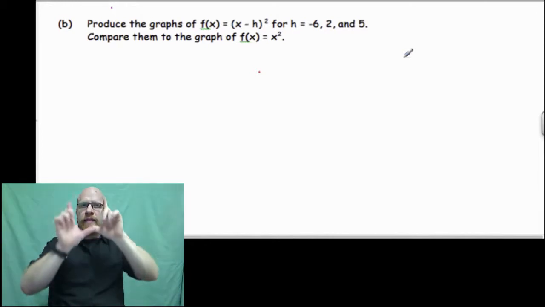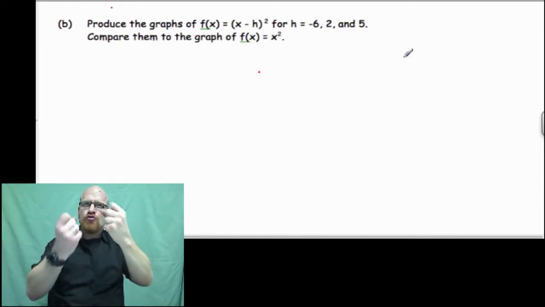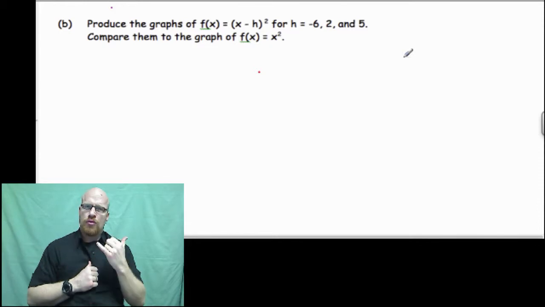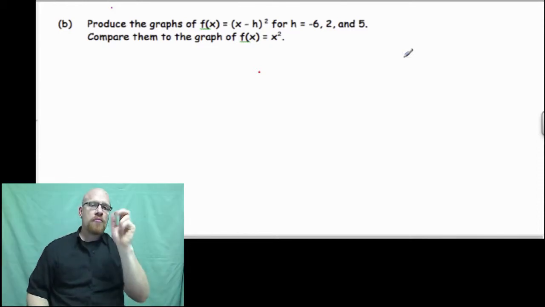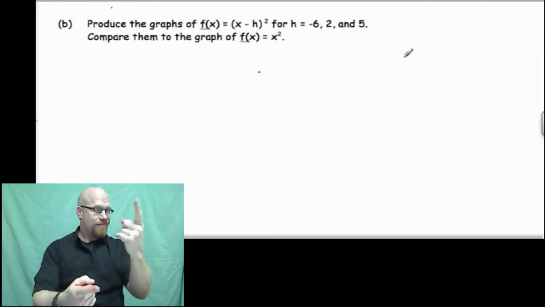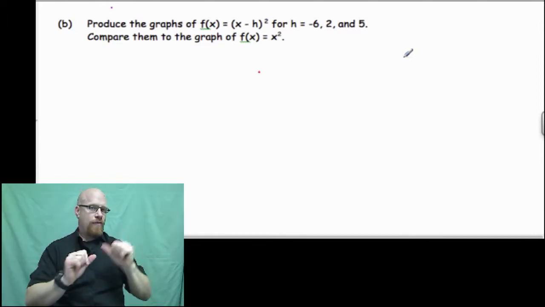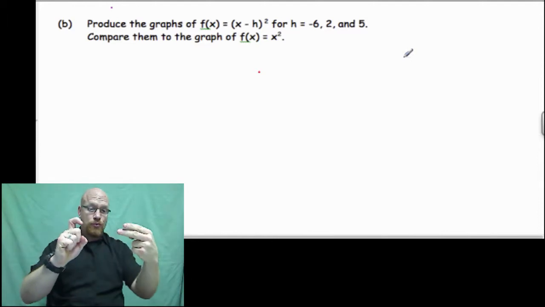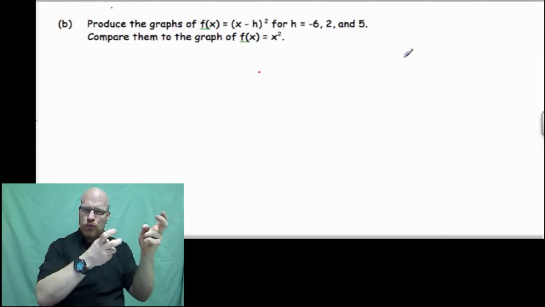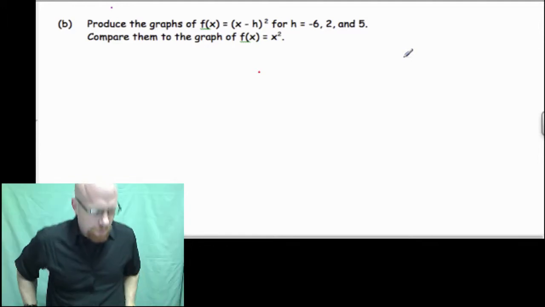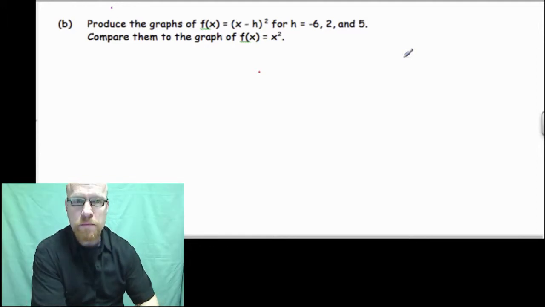We've already seen transformations where the parabola goes up and down, or opens downward or upward, and even where the parabola becomes wider or thinner, skinnier. Now, this is a little different from the other ones because we have x minus h. That subtraction sign creates some issues, as you'll see.